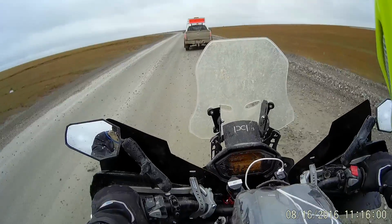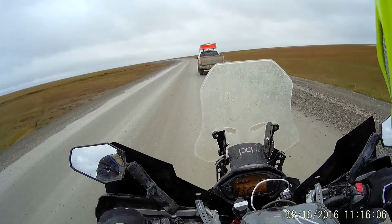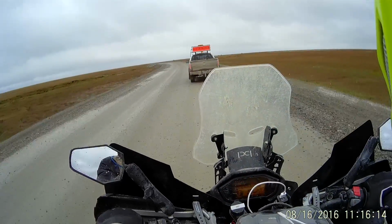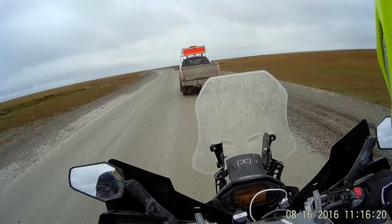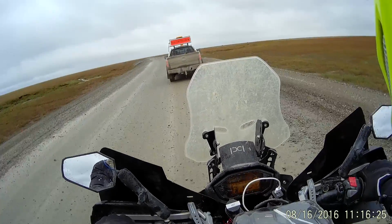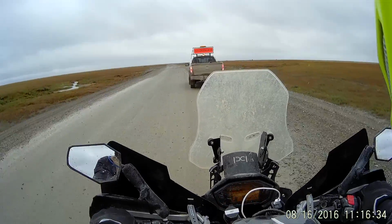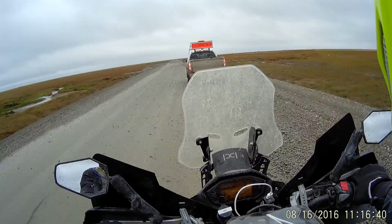The pilot car's slowing down for some reason. Yeah, now that we're on good roads, the pilot car is slowing down. Yeah, hopefully you guys are enjoying seeing this trip from a distance. I don't know if that is... this might be the end of the pilot car's run. I'm not certain. But I haven't seen a flagger, so I'm not certain what's up. Might be slowing down for an obstruction up ahead.